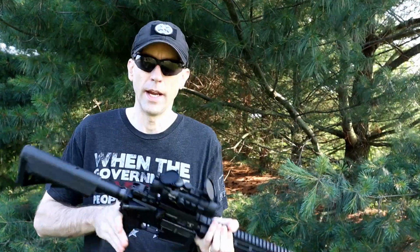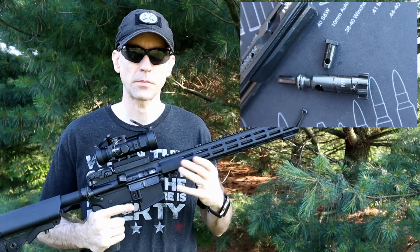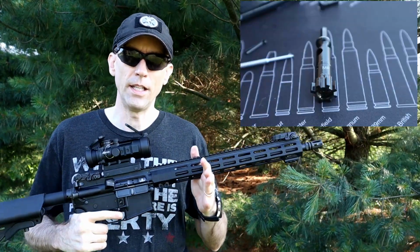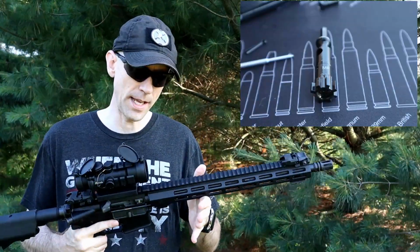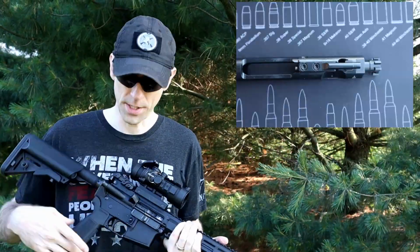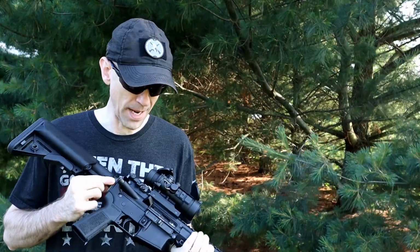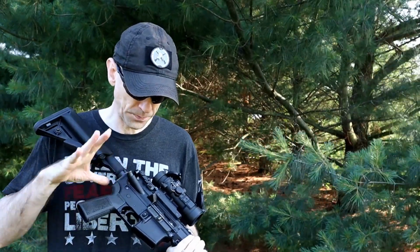Your charging handle is a standard M16 style charging handle right here, and the bolt has IWI markings on there. The bolt is 9310 steel. It's MPI tested as well. The gas carrier on here is properly staked. Speaking of staking, the castle nut is properly staked on the back here as well.